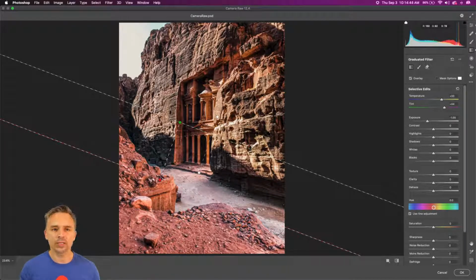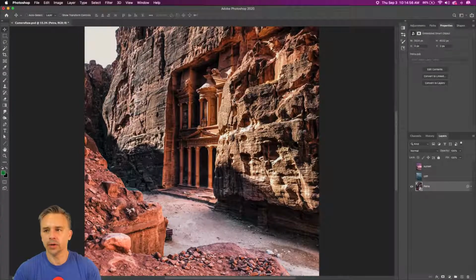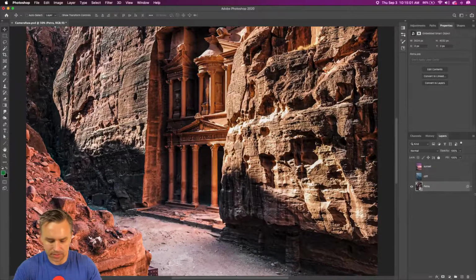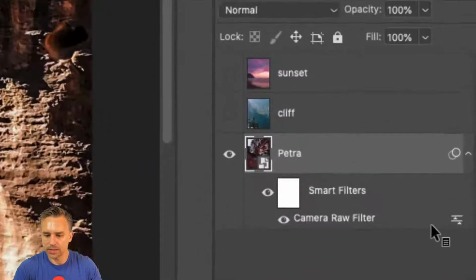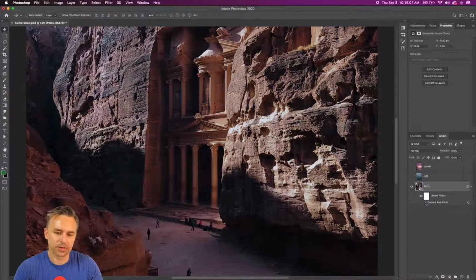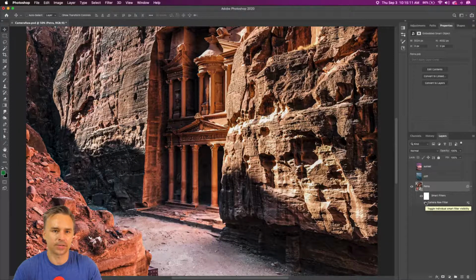Cool. Colleen, you always start with Camera Raw when you open an image. That is awesome. I will often do that too. I'll automatically go to the auto button and do what I need to. Click OK, right? We can go ahead and see our lovely image. The nice thing is right over here, I'll twirl this down. Camera Raw filter is right there, applied as a filter, so I can say, here's the before, and then here's the after.